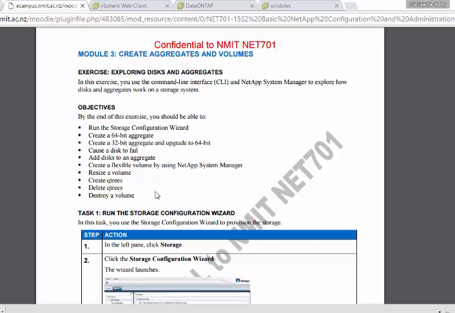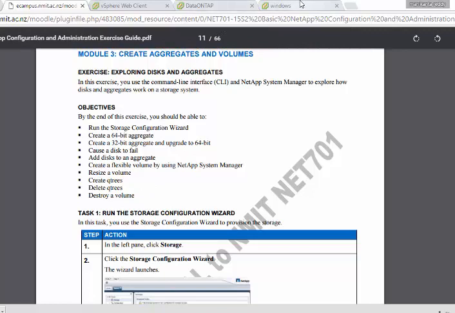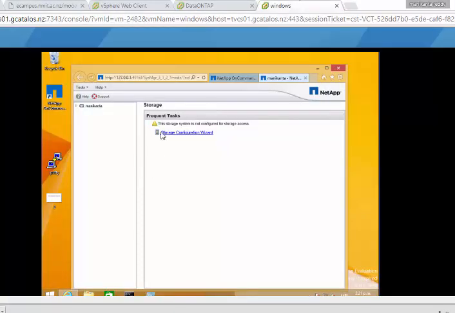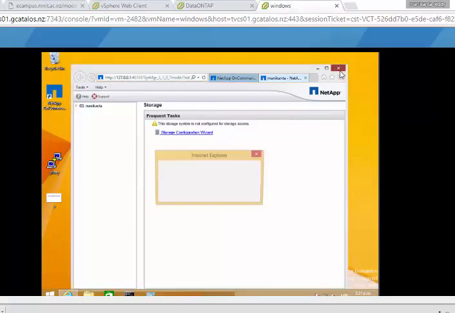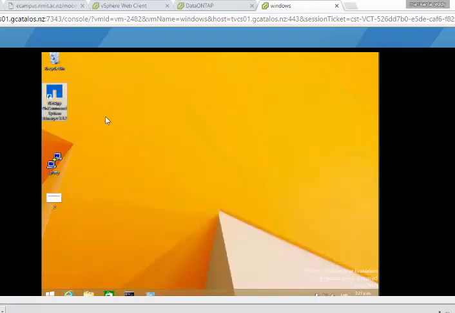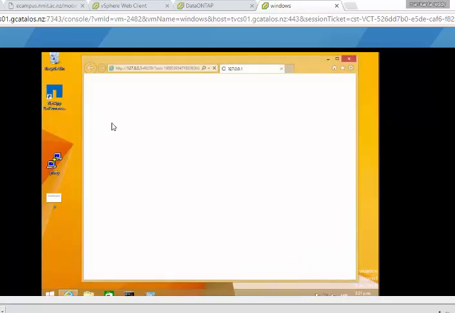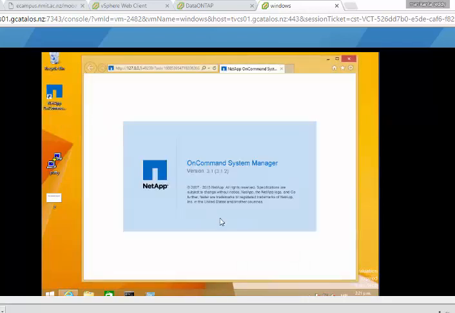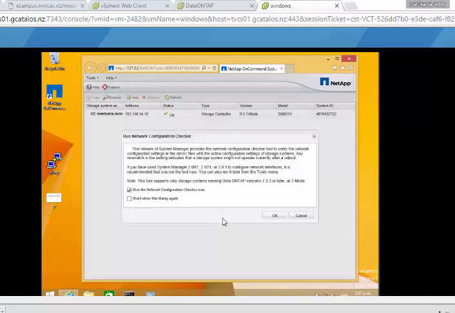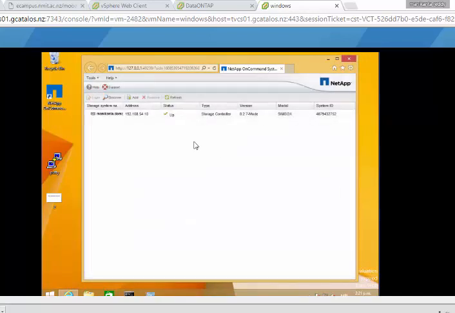First step, open your Windows client, go to NetApp, and just double click my storage system.